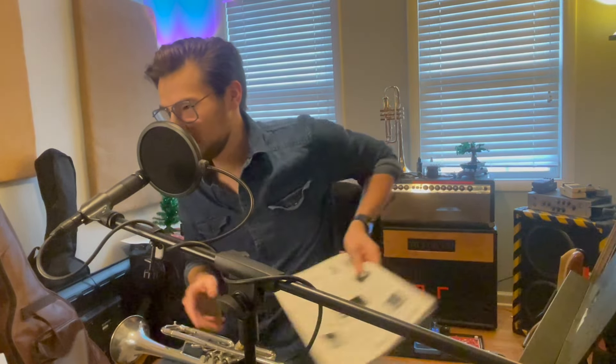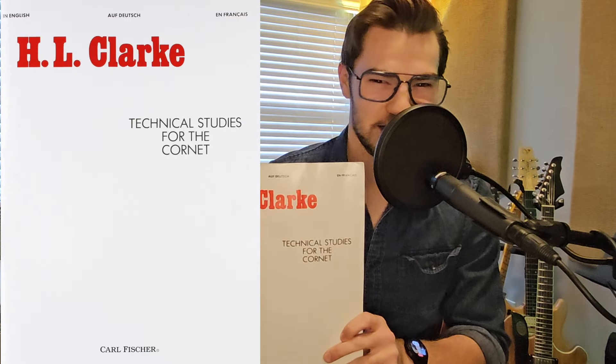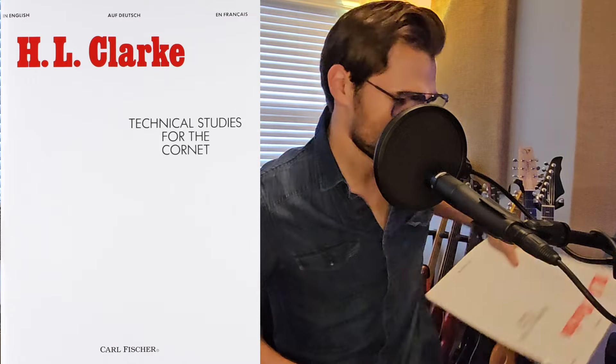There are a lot of ways you can work on building up your corners and reducing mouthpiece pressure. The best exercise I've ever learned to build up my corners, I learned from one of my earliest trumpet teachers, the late Dr. Gary Feinberg from the College of New Jersey. We're going to take our trumpet essential — Herbert L. Clark's Technical Studies for the Cornet — and we're going to look at Clark Study II today. As we work through Clark II, I'm going to keep my corners engaged the whole time.